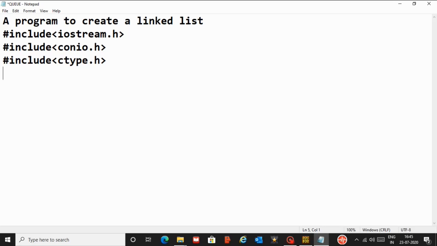These are the three header files I'm going to have in my program. After that, let me start with my class linked list. Let the name of my class be that.